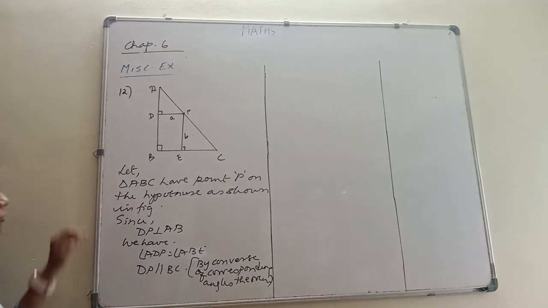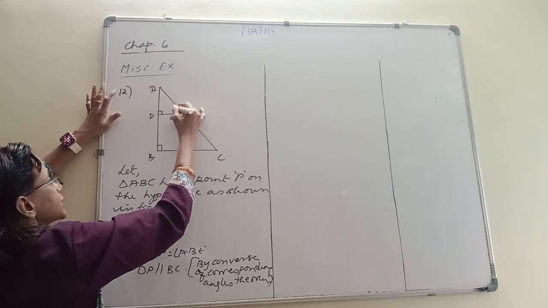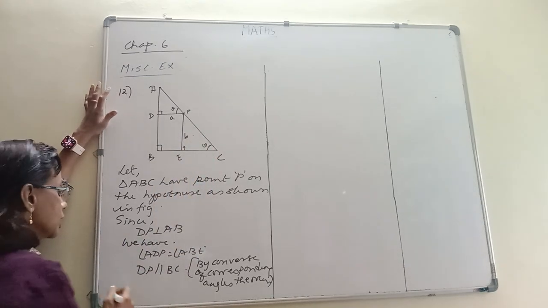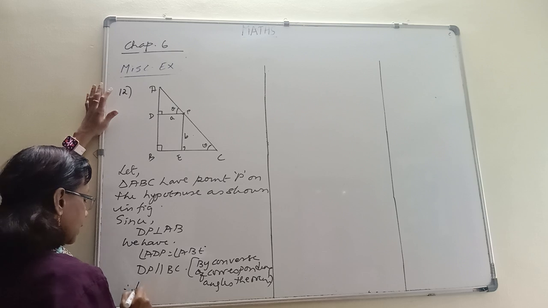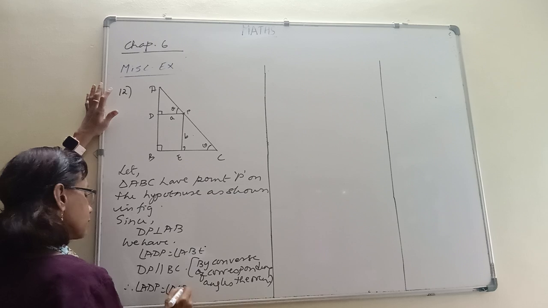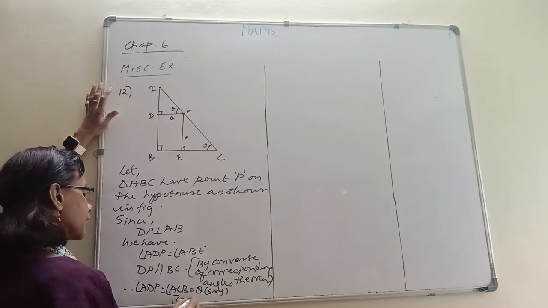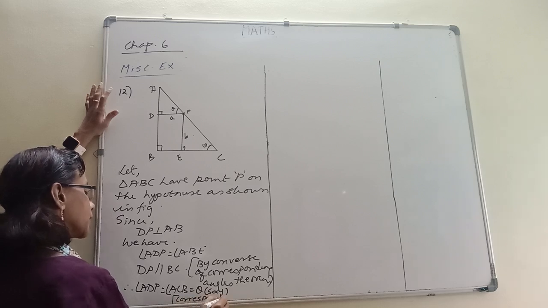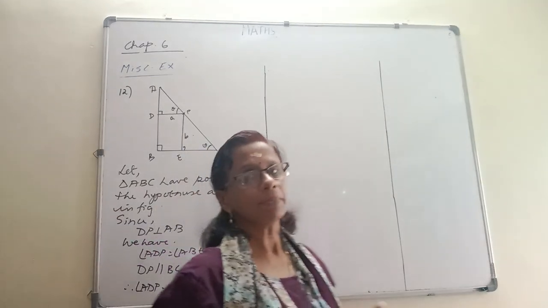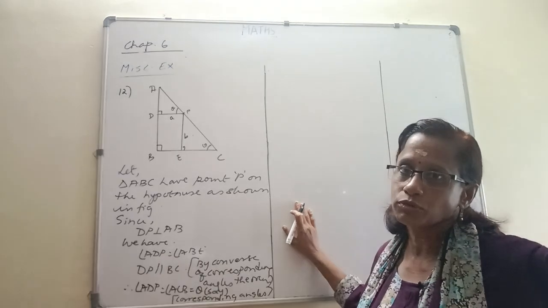Now because you've got DP parallel to BC, you can have AC as a transversal, and if you call this angle theta, you'll get this angle also as theta. That's going to be a huge thing which will help you do your work later. Therefore, angle ADP will be equal to angle ACB, which is equal to theta, say we are assuming. And why did we get it? Because it is parallel, so by corresponding angles, which are equal, we've got those two thetas equal.